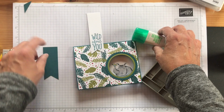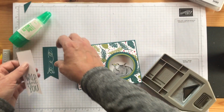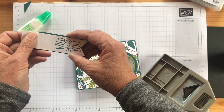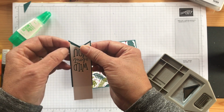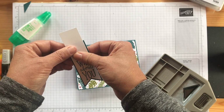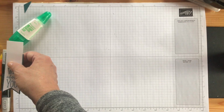So we'll put some adhesive. I'm going to put it on this piece since it's smaller. And I just use scraps, and that's why there are 2 different sizes. There's no real reason for that. It's just what I found handy. And I'm just going to cut the end. So I want to make this a little tight. I don't know if you could see, I'm moving it around a little bit because it is the liquid glue. So now we want to see about where we want it. And I'll just cut off the end with my trimmer.